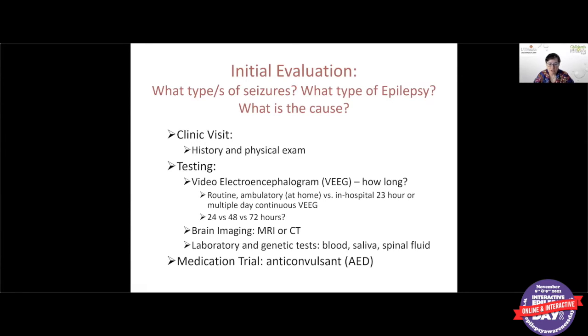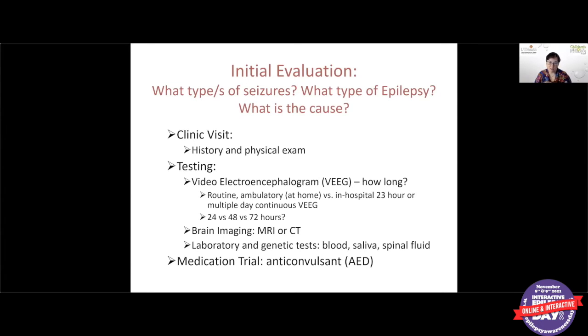And then brain imaging is usually one of the first things that's done also. Usually these days we use an MRI scan because it's a more detailed picture of the brain structure. And if there's an abnormality in the brain structure, that can give a reason why epilepsy is happening in that child or adult. And sometimes a CT scan is done if you go to the emergency room or that kind of thing. And CTs are really best at looking for tumors or something a little bit more obvious, like a stroke or some other injury to the brain, like bleeding in the brain.